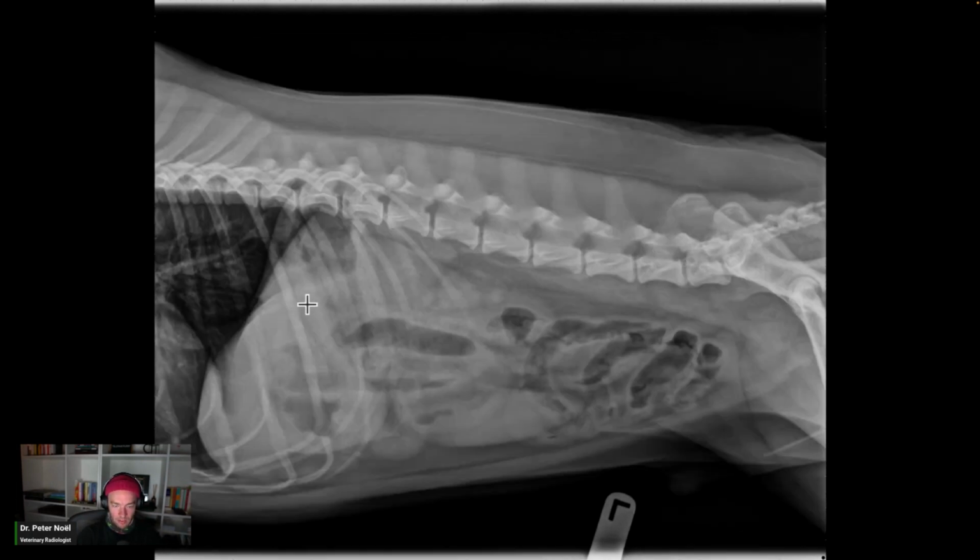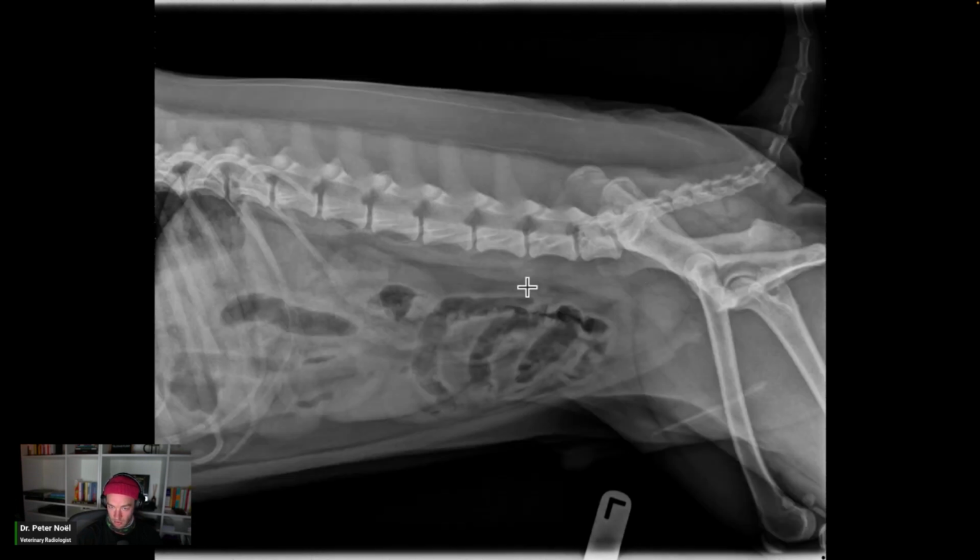Okay, I do think the liver is skimpy. However, the gastric axis is parallel to the ribs, and so we sort of have to say, well, I think it could be normal for this particular animal. Caudal thorax is fine. The liver is on the lower limits for size, but I would describe this as the liver is somewhat small, but given that the gastric axis remains parallel to the ribs, it's probably fine for this patient. Next thing I do is the kidneys, which we described.